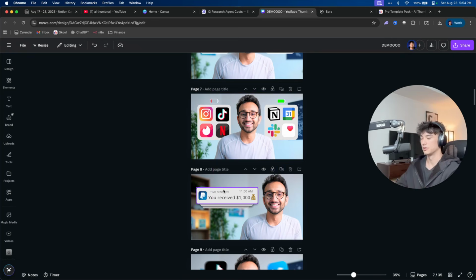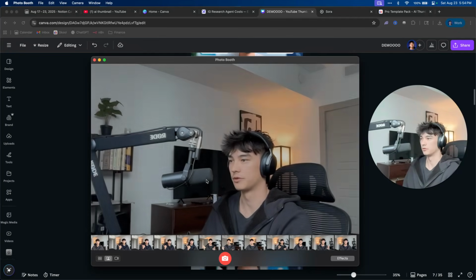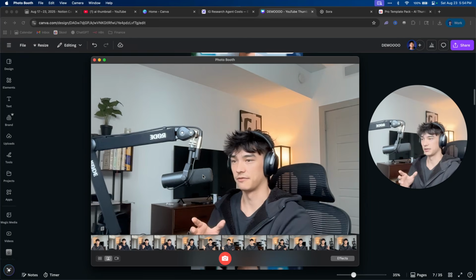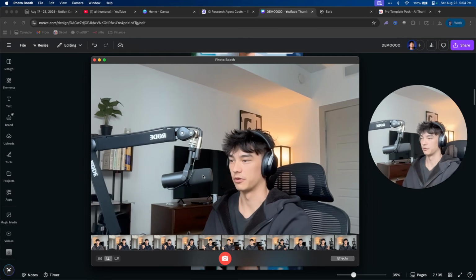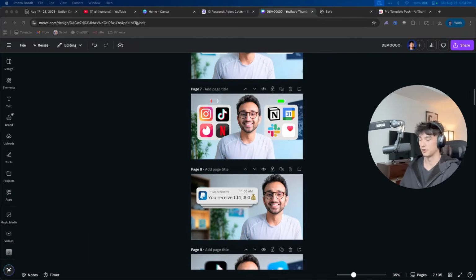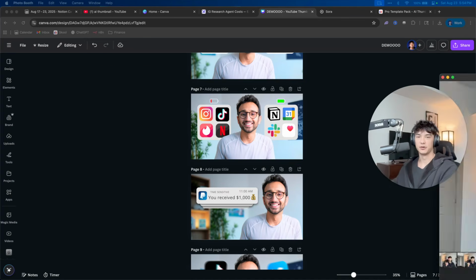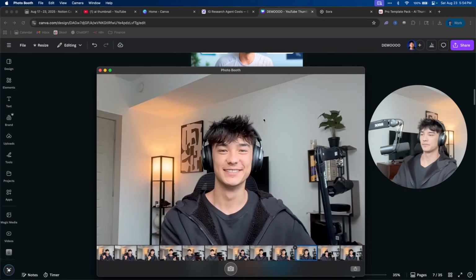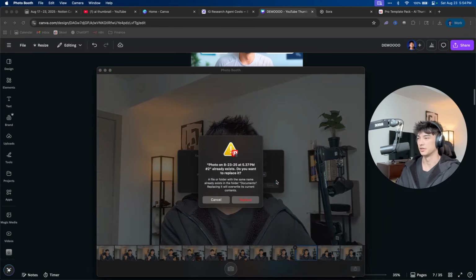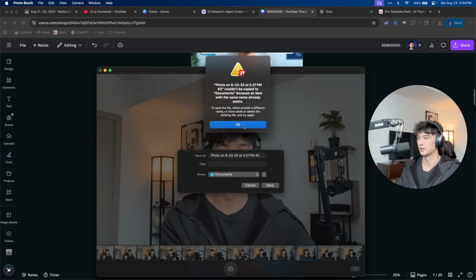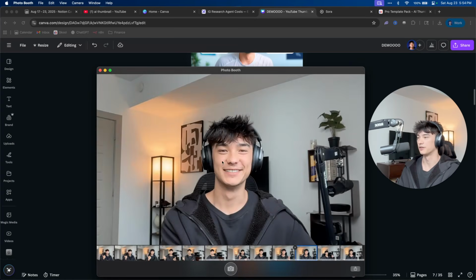So what I'm going to do is I'm going to open up Photo Booth, all right? And I'm just going to take a photo of myself with Photo Booth, all right? I'm going to drag this over and take this photo. All right, I think I have one taken already. So I'm just going to use this one, okay? So this is what it looks like, and we can just right-click here in Photo Booth and click Export. Let's just replace that. I think I have it in my files already, but that is the photo that we're going to use.